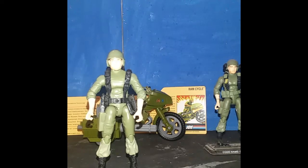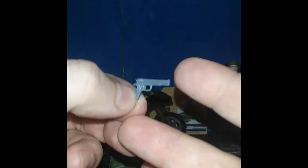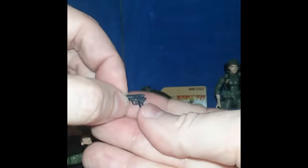Now the Breaker that came with the Ram, let's take off some of his accessories here. He came with 2 pistols, slight difference. One is gray, and it looks like a 45. It fits into this very nice holster that's slotted on the back. Seats in there really well. Does not come out, but these are pretty small, so if you drop one, a good chance you'll lose it. The second one, smaller, black, looks like a 9mm.